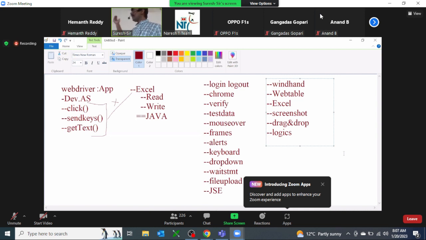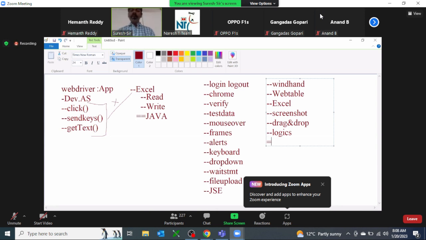I mean, you are getting comfortable with the syntaxes. Along with these syntaxes, if you want to write some logic, how exactly we can write it, that we'll be discussing.